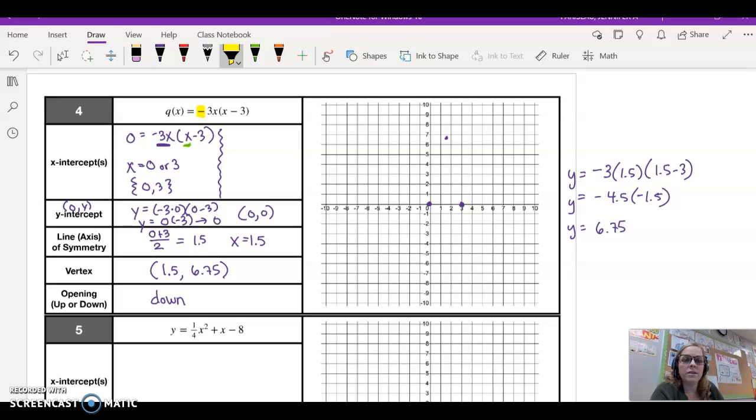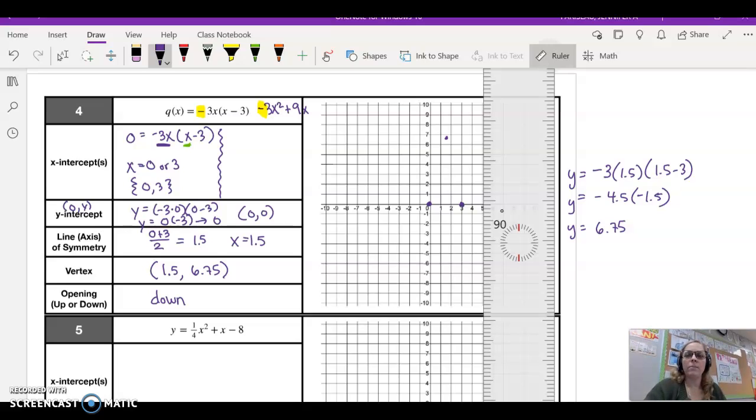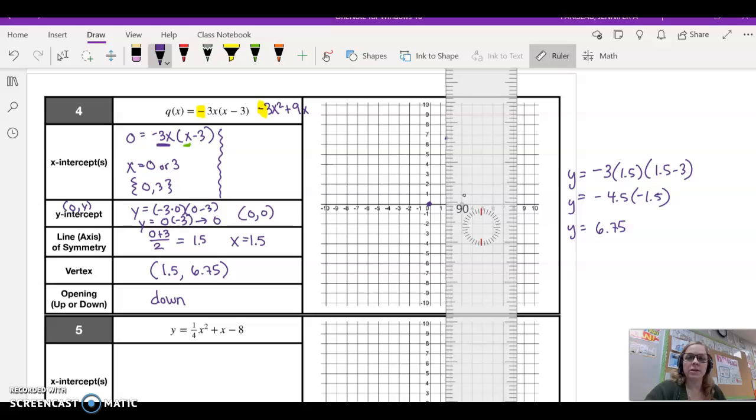And if I were to distribute this out and write it in standard form, I would get -3x squared plus 9x. And again, my leading coefficient is negative, so it's going to open down, right? So that's essentially that thought process. Like, okay, well, I know I could figure this out. I know I could figure this out. So we did not have to convert or change any forms when we are doing this, right? So let me go ahead and now put in all of that information and sketch that in.